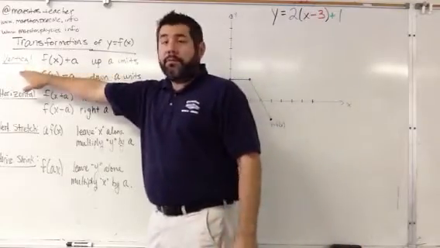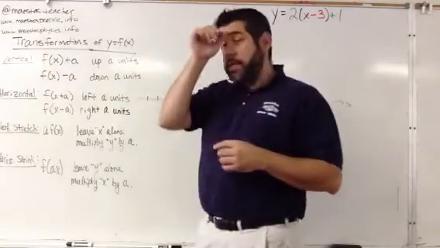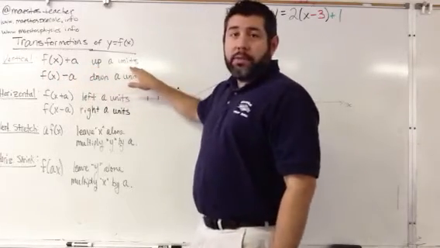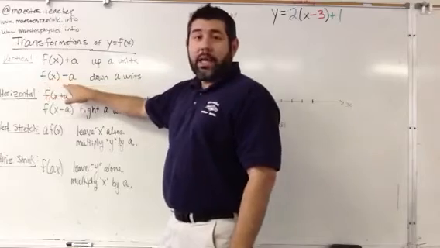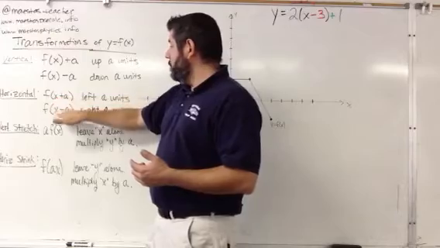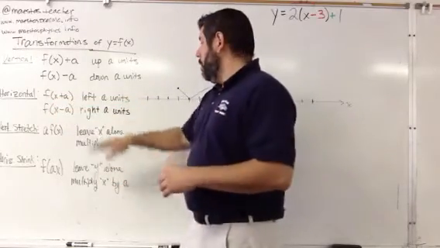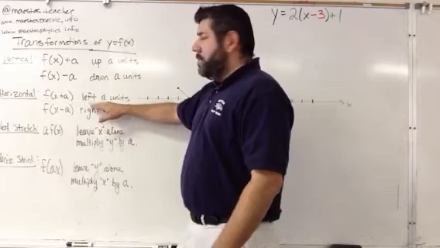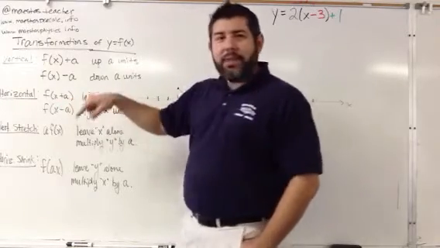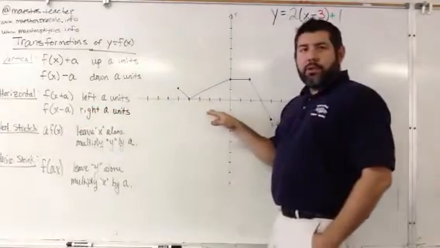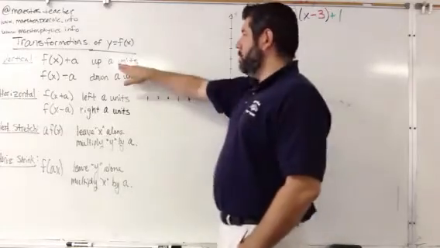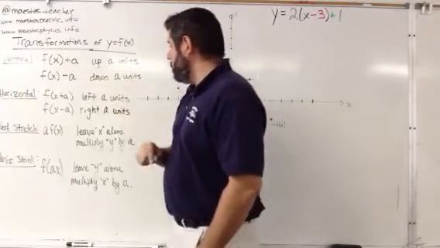We'll start with vertical. When we have a vertical transformation, f of x plus a, we're going to move up a units. F of x minus a, we're going to move down a units. If we add or subtract the a inside the parentheses, we're going to move left or right a units. Sometimes these look like they're opposite because you're adding a and you're moving to the left a units. But when I get to the picture, I'll give an example of why we would move to the other side, where this one we go up and down depending on the plus or the minus.